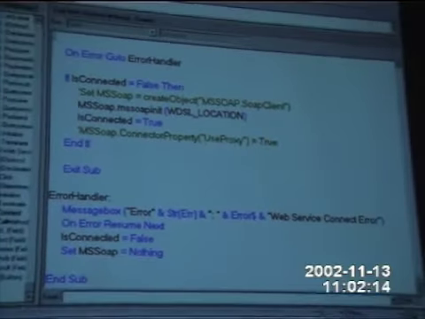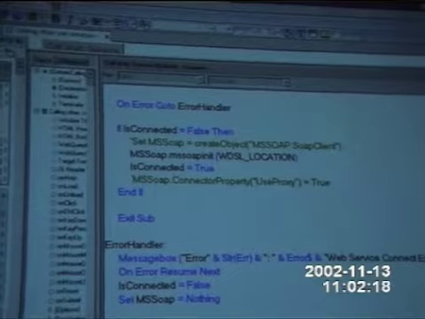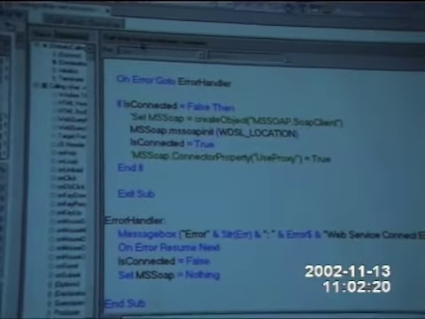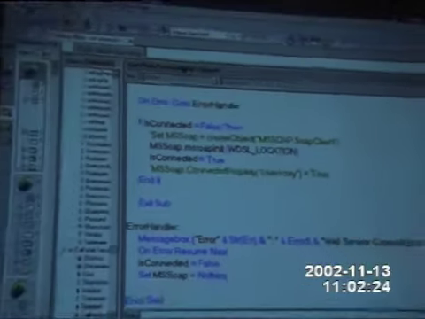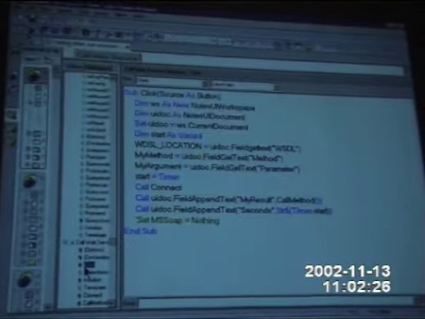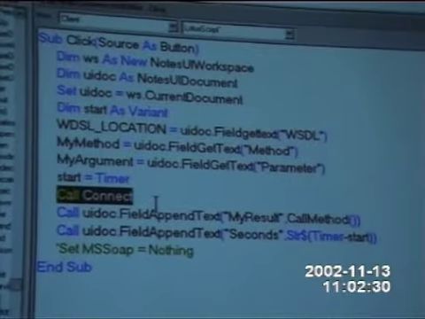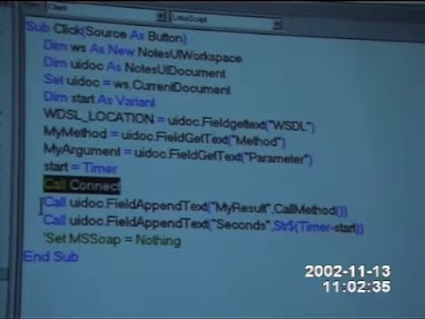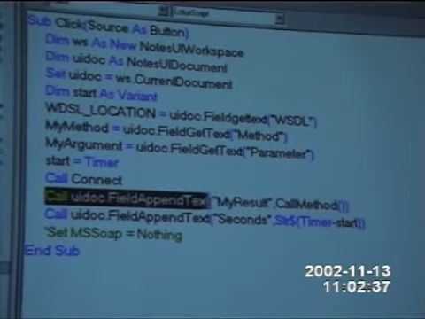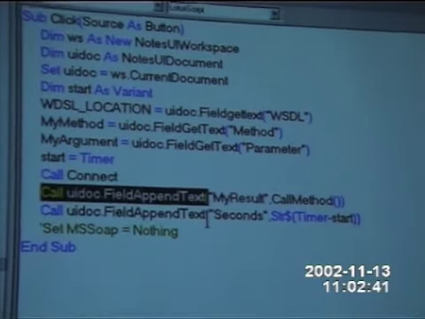So we go back to our button, click, there we go. So that was a connect. So it calls a connect. If it has to do something, it does something. Otherwise, it just ignores it. And then, wait a minute, what's going on? You're already saying UI.field append text. You don't have any answers yet, Gary. How can we call that?